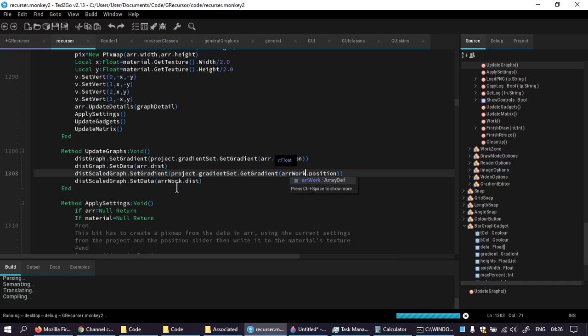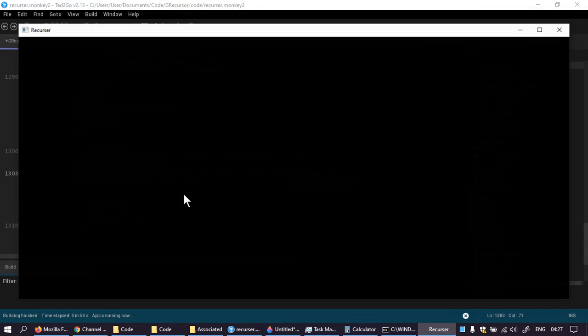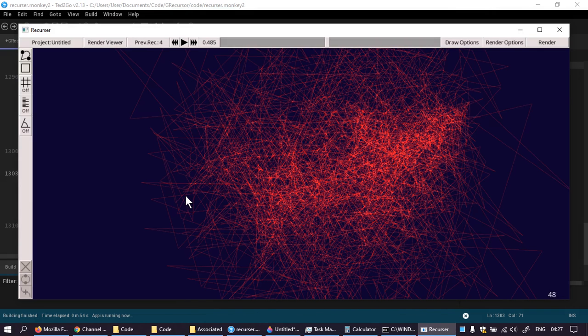One from the array as it was loaded, and one from the copy that is made of the array after the work's been done on it. Let's just see.